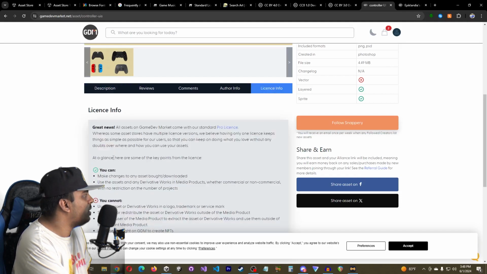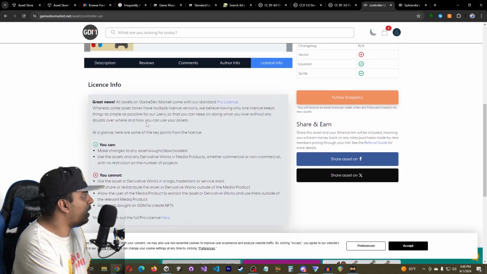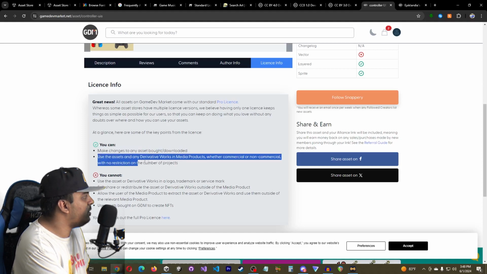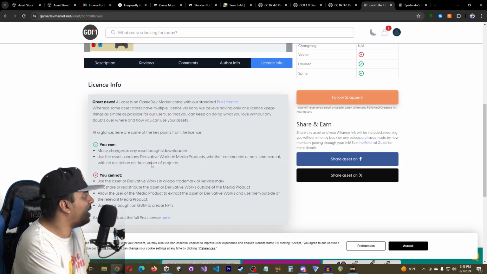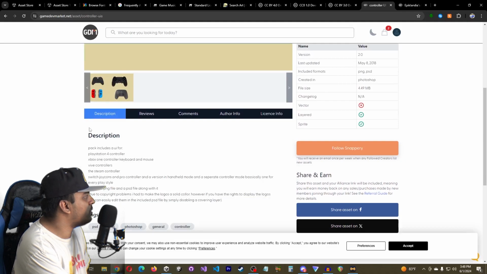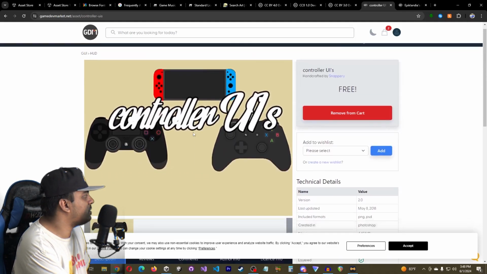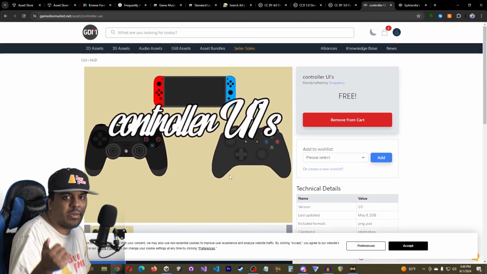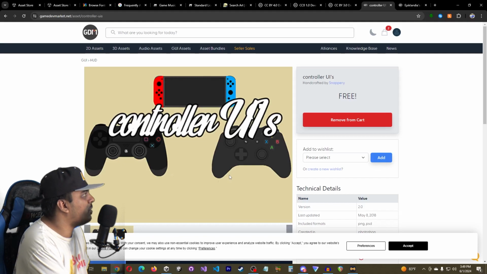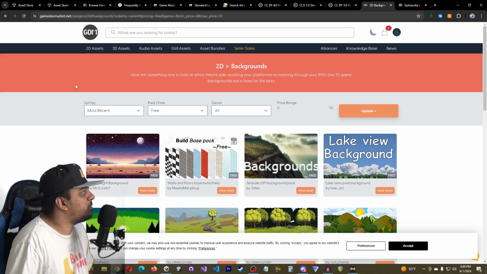Specifically here with the license, they have the Pro license on all the assets on this website, which is basically saying you can make any changes and use it in anything commercial. That is super cool. There are some things you can't use, but just at your own discretion, look at those. And yeah, you can see this has a lot of different assets. It's very basic, but you can take off the buttons and maybe have those buttons be used in other parts of the UI and whatnot. And that's super cool. Overall, I would say this is a pretty good website.